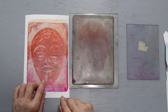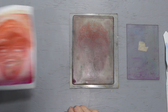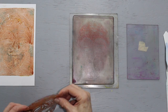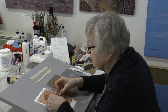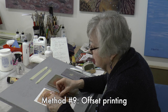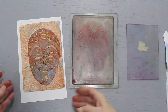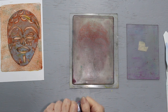Okay. So that's kind of interesting. We could probably do one more pull on that one. Let's work with this one a little bit. So we need, I will put this on here. Try and if you offset it, you get kind of a three-dimensional look. Offset means you just put it a little bit off where it's supposed to be. And it will give you an edge to the work. Maybe make it really dark. We'll do a purple.